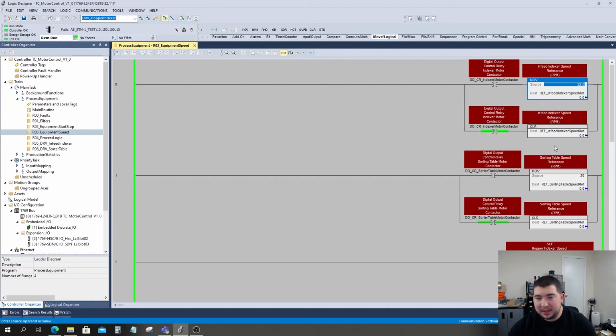We'll need to be able to calculate our ramp up and ramp down, and we will also need to disassociate our output for the relay in that interlocking logic that we showed in the last video. We'll have to disassociate that from our actual output, because we don't want that relay to be open until our relative drive speed is below a certain threshold. So I'm going to make these into tags, and then we'll hop over and do the speed control.